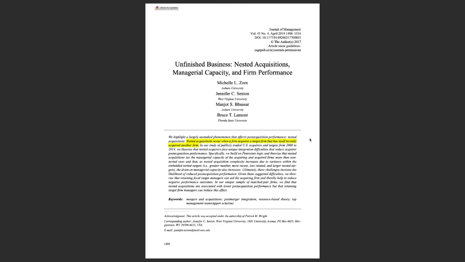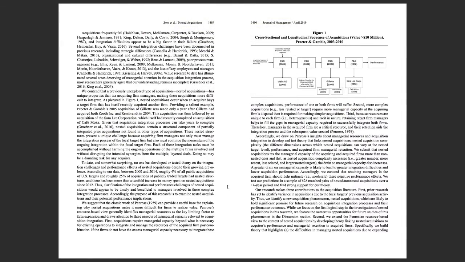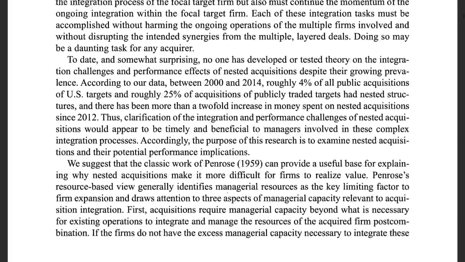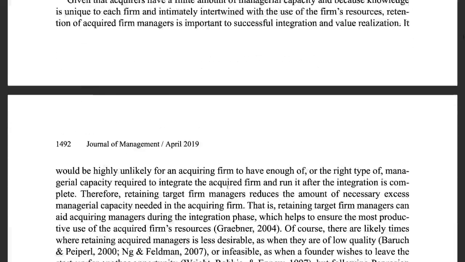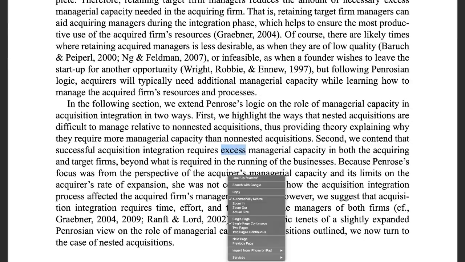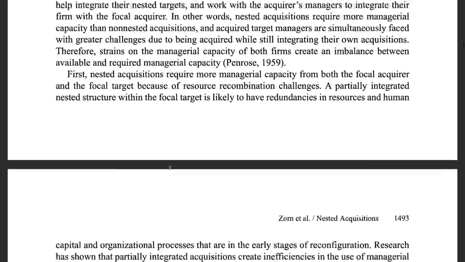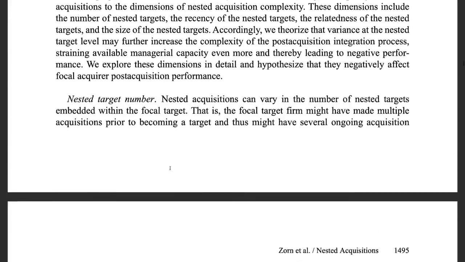Here's an article that I marked up. It's one that I actually used in my literature review. You see what I did was I went through and I highlighted passages that were relatively useful. I used PDF Plus on an iPad. That seems to work well, but you can do this any number of ways. And in the beginning, there's a lot of literature review pieces in most articles that are not really useful for citing. As you can see as we scroll down here, oh, there was one there.